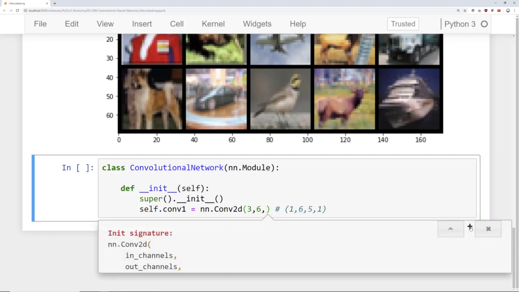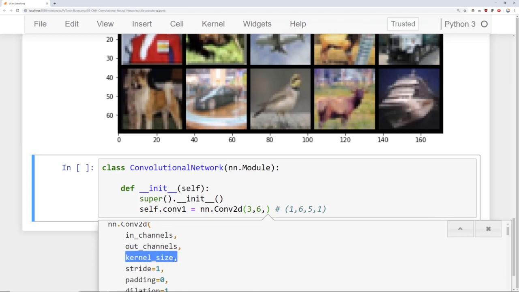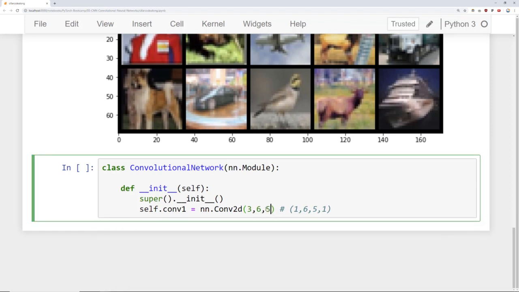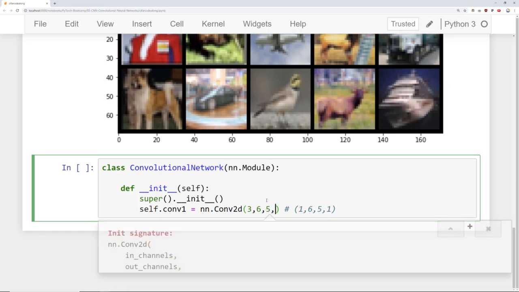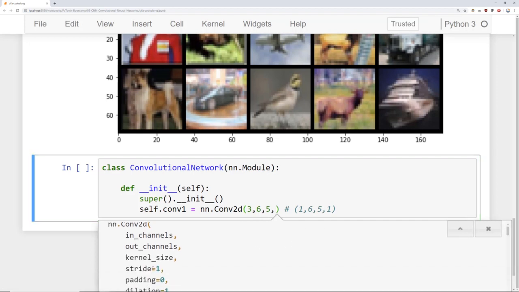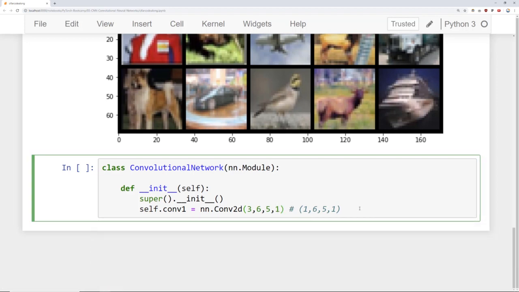And then if we continue on here, recall that we get to decide the kernel size, which is just one number. It can be a 4x4 kernel, a 5x5 kernel, etc. We'll go ahead and choose a 5x5 kernel. And then the other one, if we expand on this again, is the stride size. The default is 1. We'll go ahead and stick with the default there. So the main change here was the fact that we're now working with 3 color input channels for the convolutional layer. This was changed from the previous one. And again, you get to play around with the number of filters you want in that first convolutional layer, as well as the kernel size.